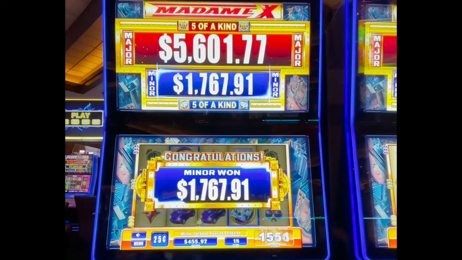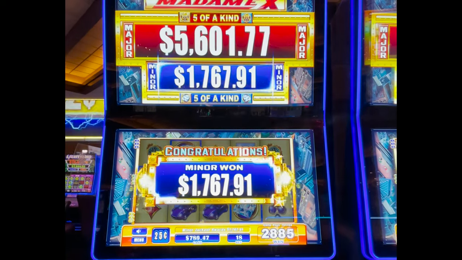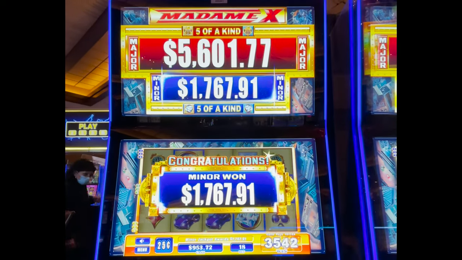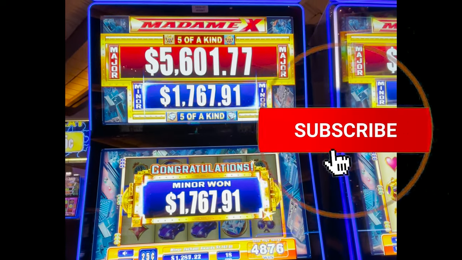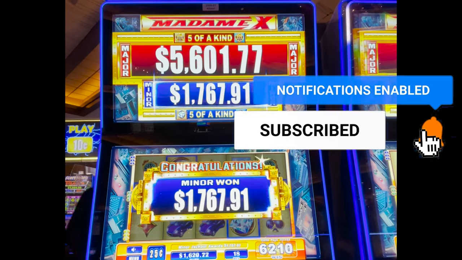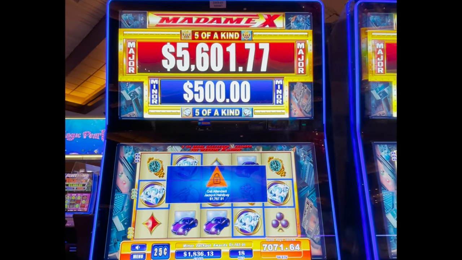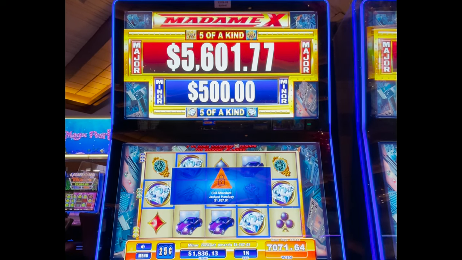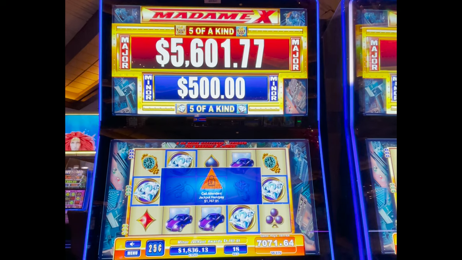Wow. Just got five diamonds, 7,071 quarters. Didn't see that coming. Wow. Well, that's fantastic. Nice. Sweet.